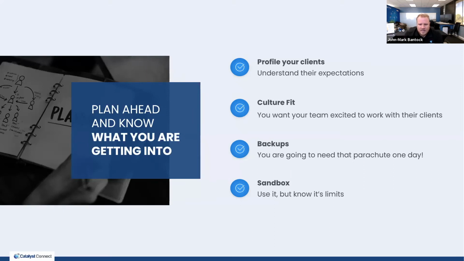The other key things that you want to have here is make sure you have that parachute, and that parachute may be just a more refined MVP in phase one, where you're not locked into a 100-hour engagement. Maybe it is a 25-hour initial engagement that you can test the waters and make sure everyone is a good fit. I cannot stress enough the importance of having good backups and using the sandbox.